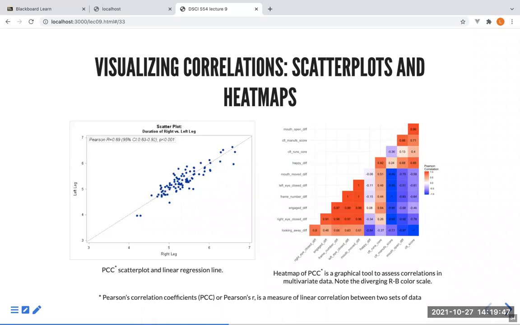If you have a classifier, everything that is off the diagonal are going to be things that you're confusing between the different classes. So that's useful. But here we're using it for looking at correlations.